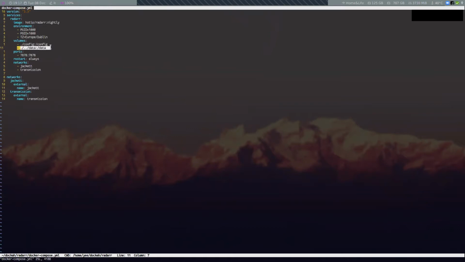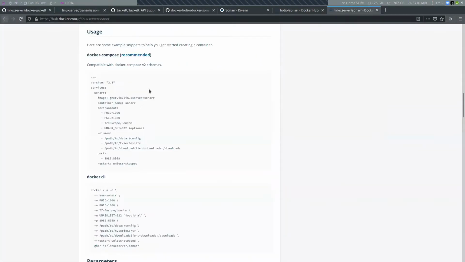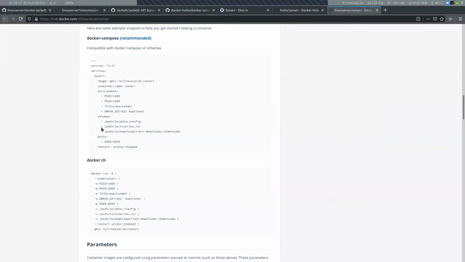So when you usually get these, it suggests you have a path to a TV series or whatever, and then the path to the download client. This is actually a terrible idea. I don't know why they have it in this, but because these are Docker bound volumes, it actually sees these as two different file systems completely.